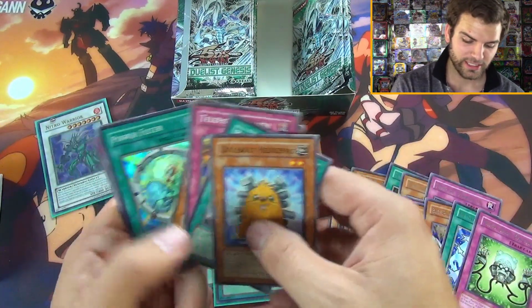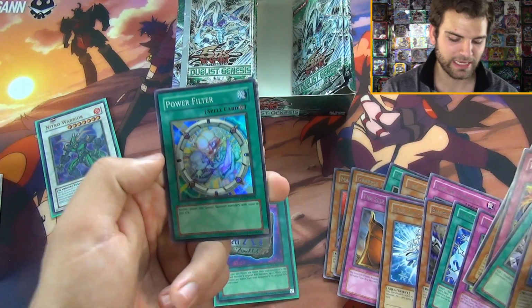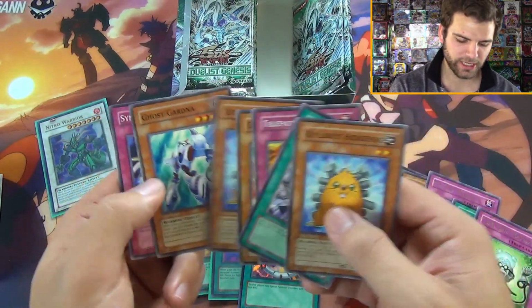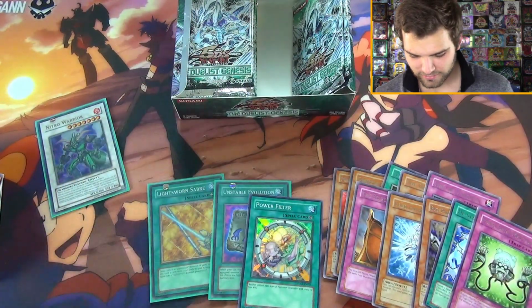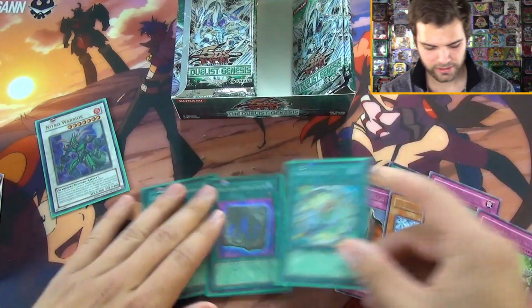Wow. And Power Filter is not bad. Neither player can Special Summon monsters with 1000 or less attack. It's actually a side deck card against certain decks. And double Quillbolt Hedgehog, okay. Ghost Garna, Synchro Deflector. Okay, let's sleeve up the Power Filter. Two packs left.